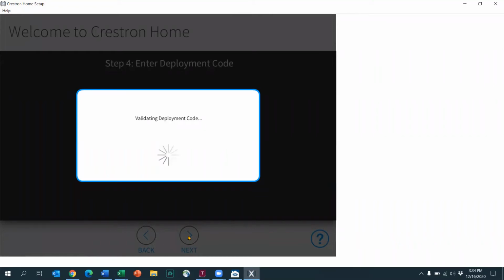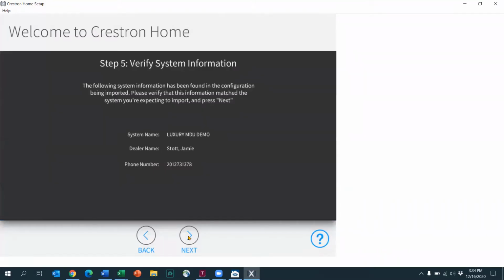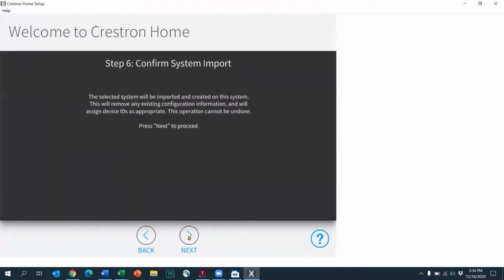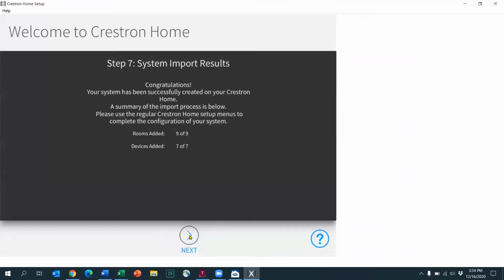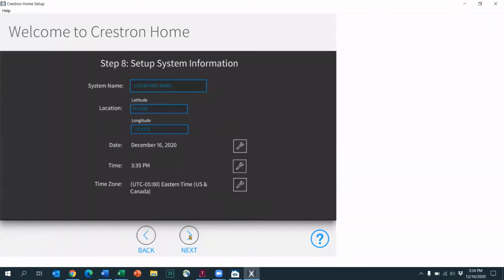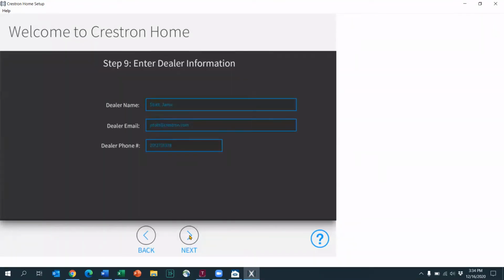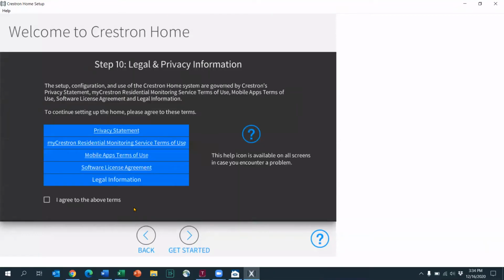With the system validated, we then verify the system information and import the configuration. As you can see, the system configuration was successful, and now we can enter system information, dealer information, and approve the terms of use. So let's get started.